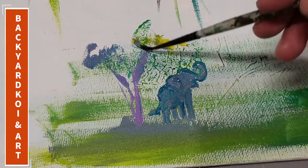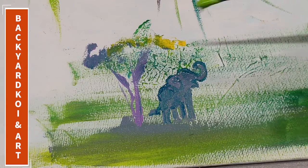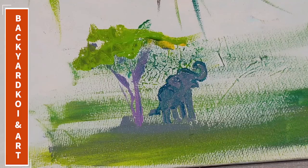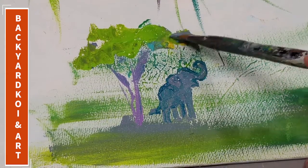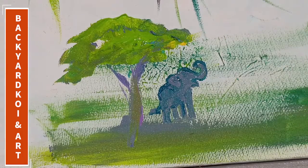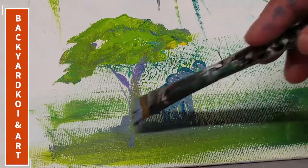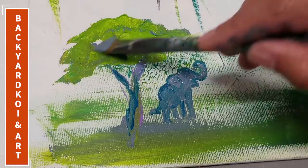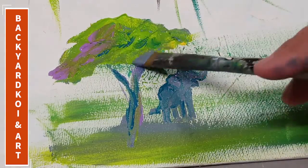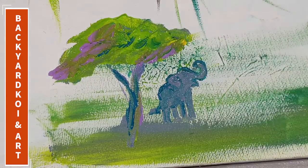And now I'm just adding a little bit of an additional subject to the elephant, which is our tree. Just mixing different colors with what we already have in our palette. Same thing, the light brilliant purple, the turquoise, green, yellow, and the deep turquoise, the olive gold.